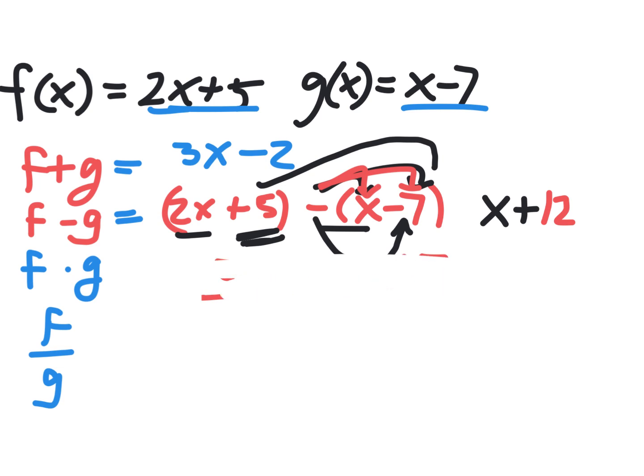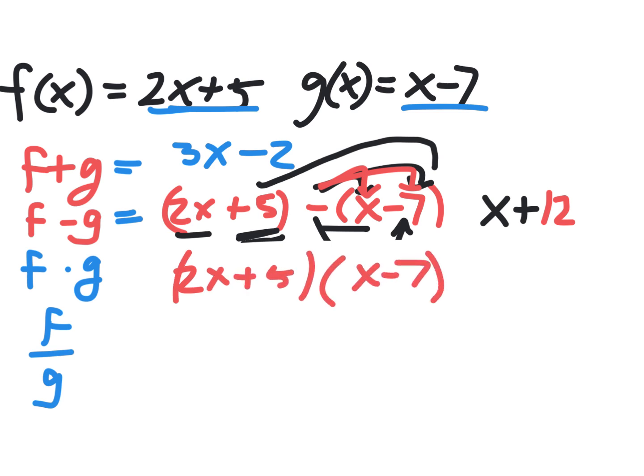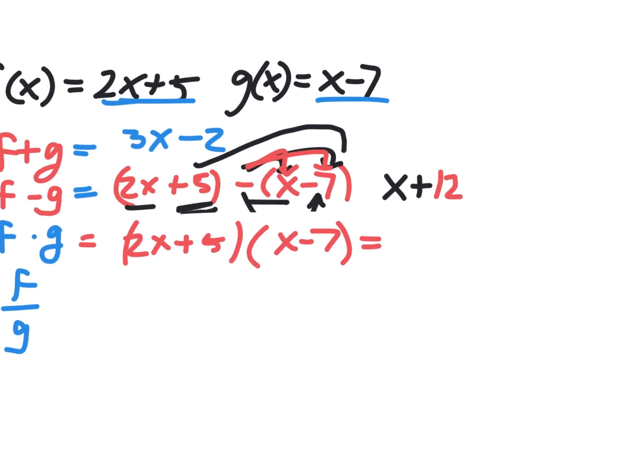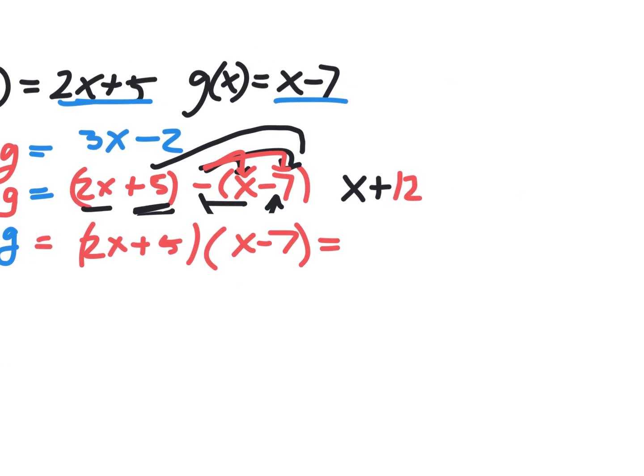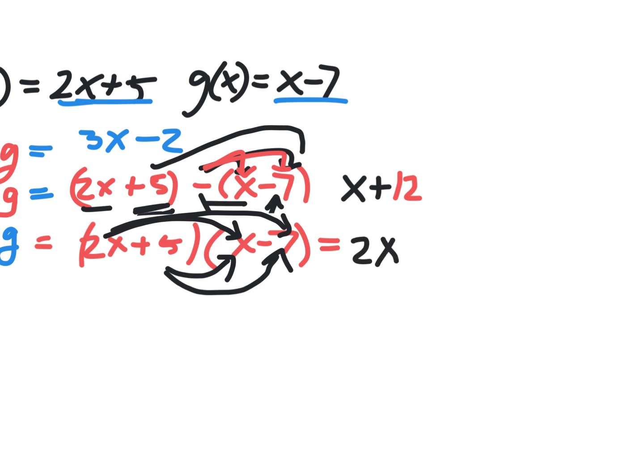Okay, the times one. Dominic, you're on deck for the times one. We're going to multiply 2x plus 5 and x minus 7. Tell me what you got, or we'll do it together right now. Distribute first. Okay, so we're distributing like this, if that's what you mean. This is that first, outside, inside, last thing. So, what do we get?